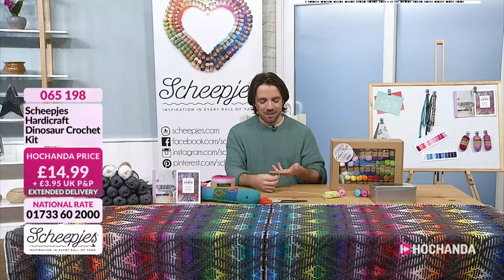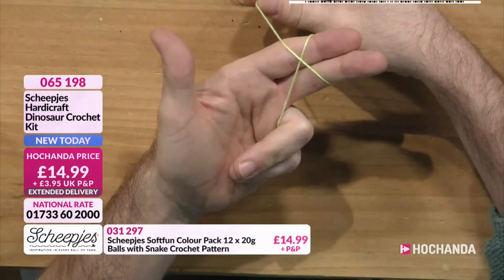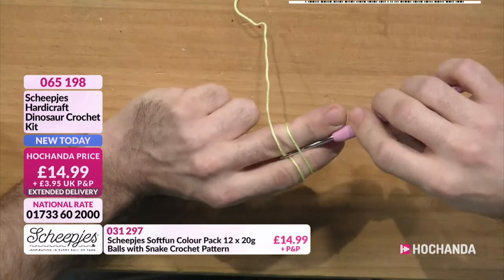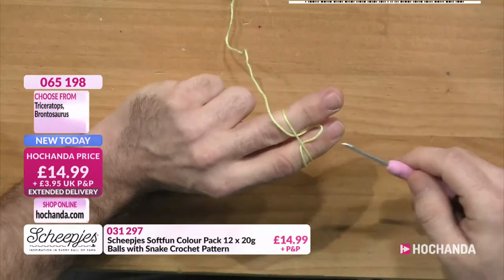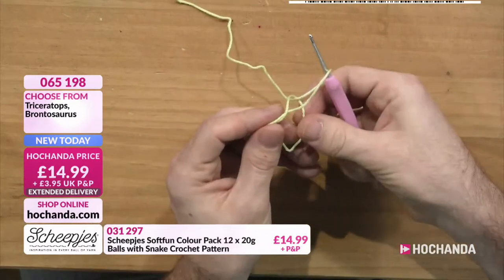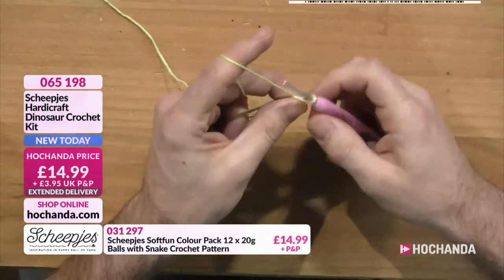So a magic loop, you start by popping the yarn over your two fingers. Wrap the yarn around so it's crossing over your fingers there. Then I'm going to flip my grip, grab my crochet hook, and pull the yarn under, just like so. All right, so there's a little loop that we've pulled through. Then I'm going to put my crochet hook through that, very slowly and carefully pull the loop that we had around our fingers off, and then I take hold of my yarn, ready to crochet.